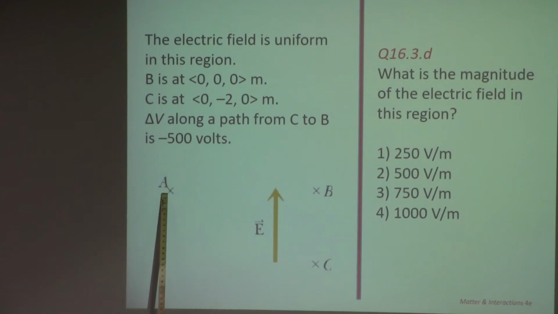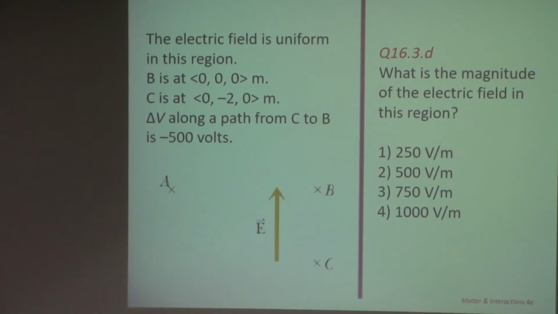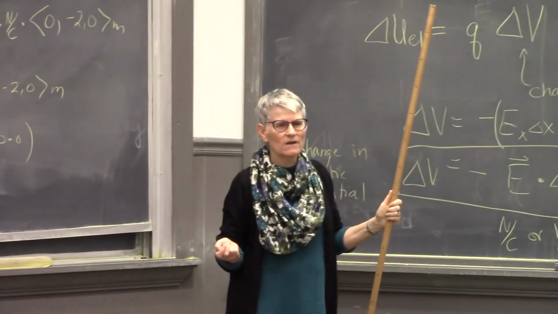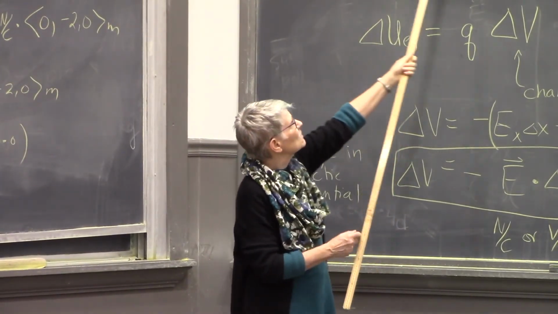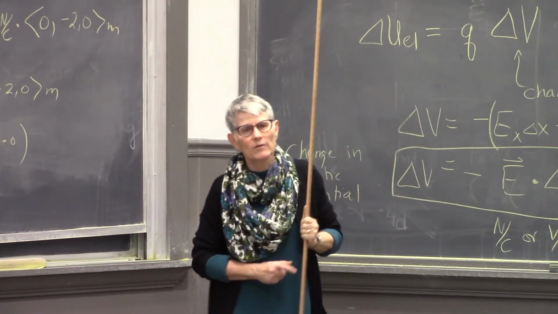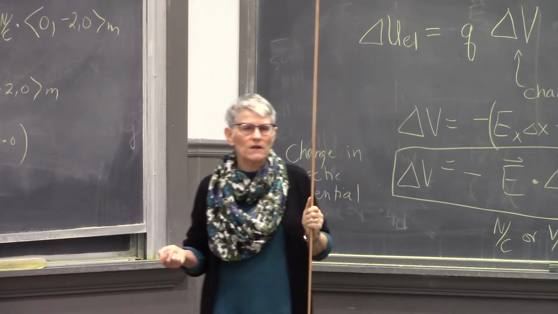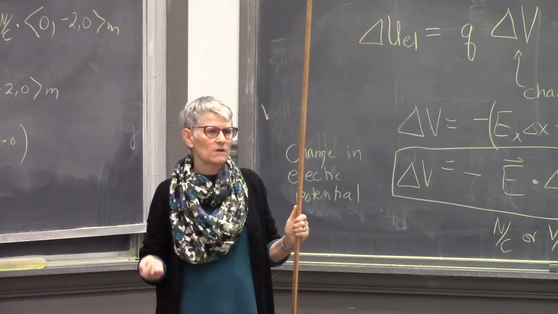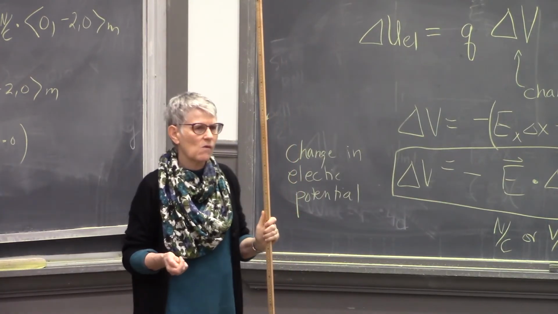So our path goes this way, the field in this region is pointing up. Wouldn't it be 0? It would be 0, wouldn't it? Because the displacement is perpendicular to the field. So the displacement has only an x component, the field has only a y component. This dot product is going to come out to 0, and in fact, the potential difference will be 0.